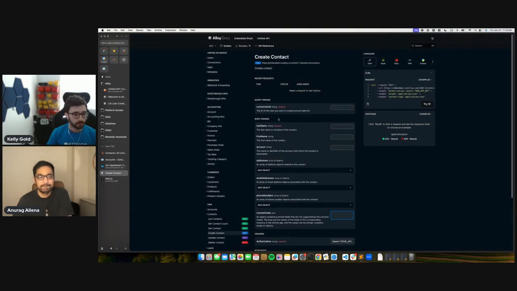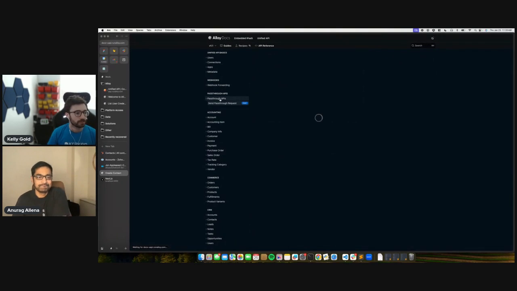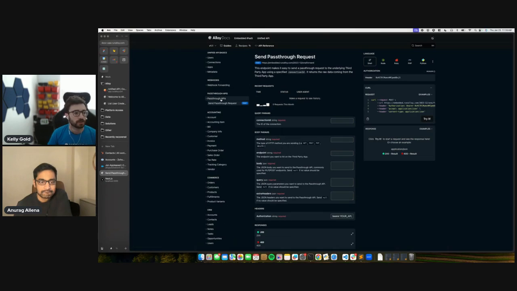Another option that we have is if, say, we don't even have your API, or you want to work with an object we don't support. For example, we don't have activities for CRM today, although we're always adding new stuff. If you wanted to use that, you can using our pass-through APIs. What this does is basically allow you to define a URL and leverage our underlying connection. So all of the authentication that we showed you, just leverage those tokens and hit any API in Salesforce, HubSpot, Zoho, or whatever. In that way, you can expand beyond the things supported by Alloy.